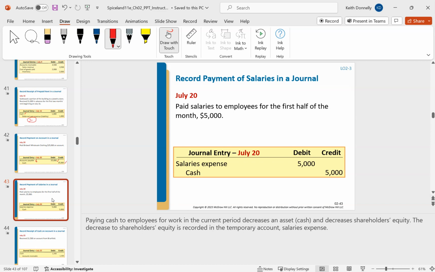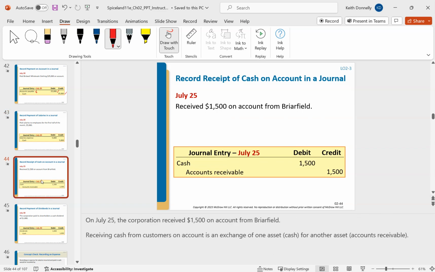Here we have salary expense for our employees, debit salary expense. We paid it in cash, credit cash. Here it looks like we received $1,500 on account. So somebody comes in and buys something from us and says they're going to pay us later. Here's the flip side of that, when they pay us later. We got cash, and we get rid of that receivable they owe us. The last one, we owed somebody money and we paid it off, so payable. Here, somebody owes us money, the receivable, and they're paying us off. We get rid of that receivable.